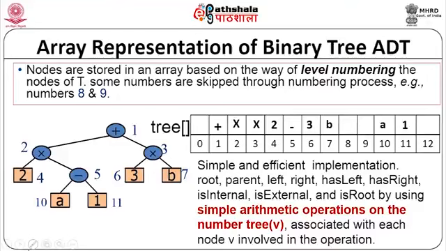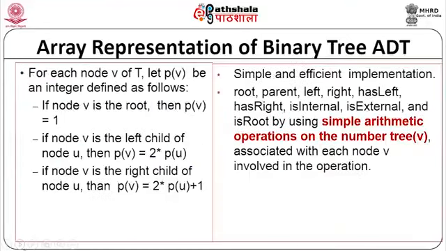Now, you would have seen, the operation is very simple. Suppose you want to find the root, root is 1. We will come to the parent in detail later, but what you will see is this is an array representation. The array will be completely occupied if it is a full binary tree. If it is a complete binary tree also, it is okay, because they will have fewer positions that are empty, but if it is a very skewed tree, this is not a very good implementation.